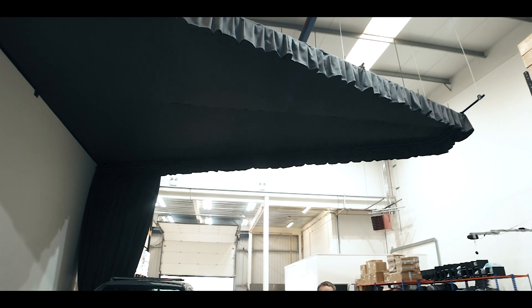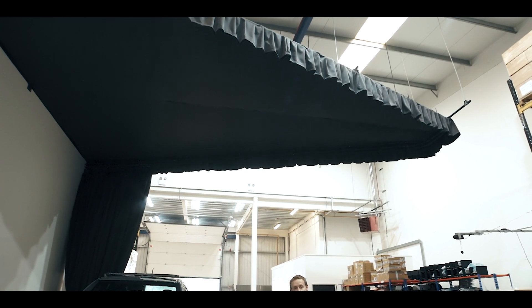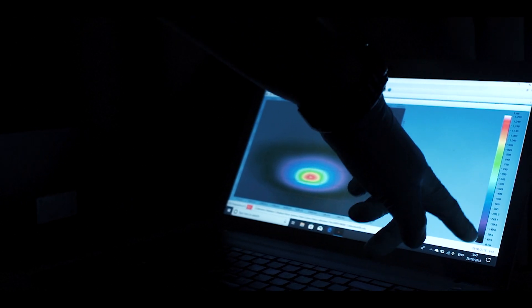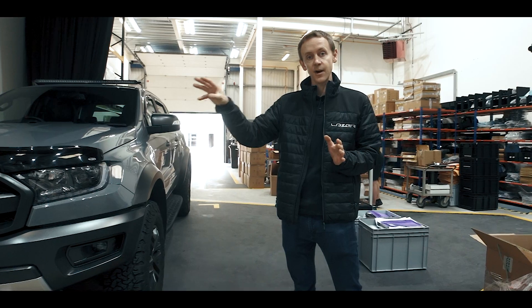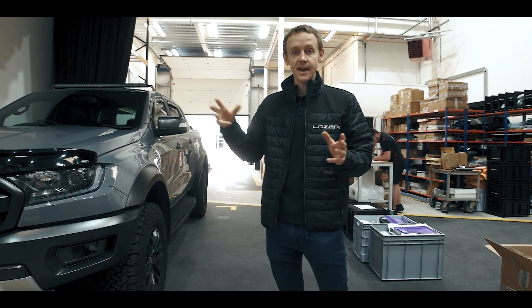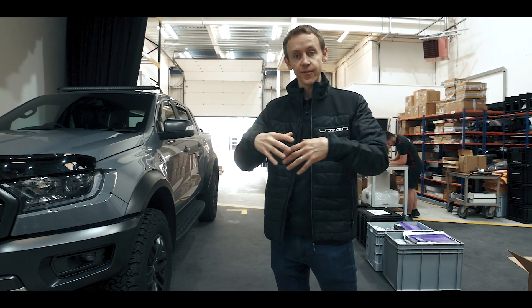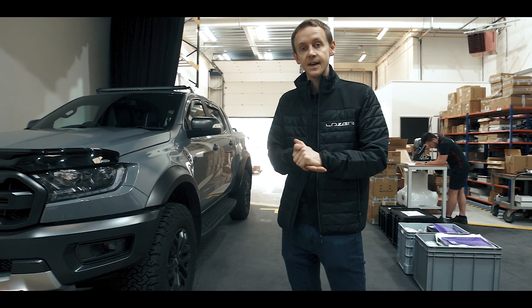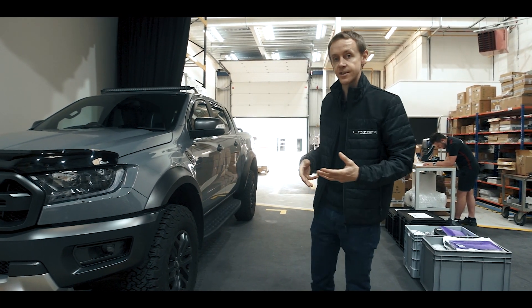You'll also see the big curtain up above. The reason we've got a curtain there is because we're using it to form a dark area so we can check the performance of our lights. It means that if we're shining our lights up against the wall, we can convert that image into a driver's eye view and know exactly the performance of our product. This is really helpful for motorsport — a team might bring a whole front end of a vehicle in and we can check performance before proposing a solution.